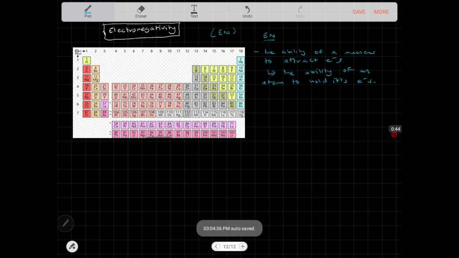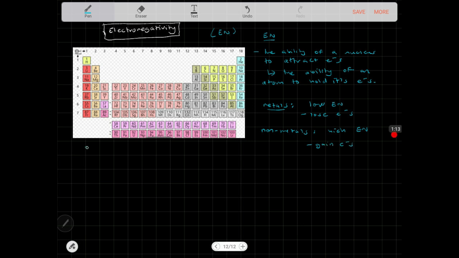So largely, the stronger that an atom will hold its electrons, the stronger that it will attract external electrons, and vice versa. As a result, you can understand that nonmetals tend to have a higher electronegativity, and metals tend to have a lower electronegativity. Metals have low electronegativity, so as a result they tend to lose electrons. Nonmetals have a higher electronegativity, so as a result they tend to gain electrons.